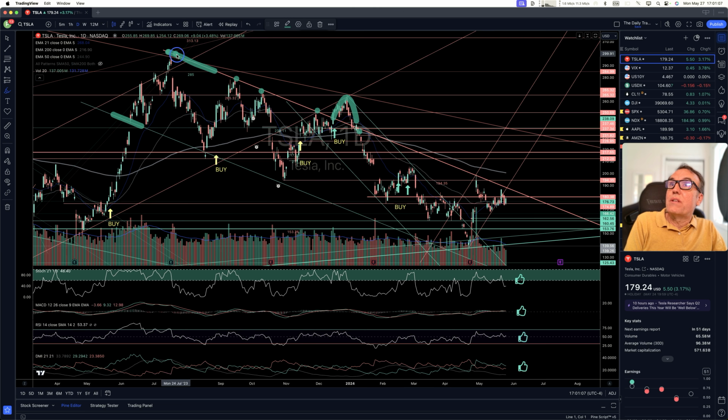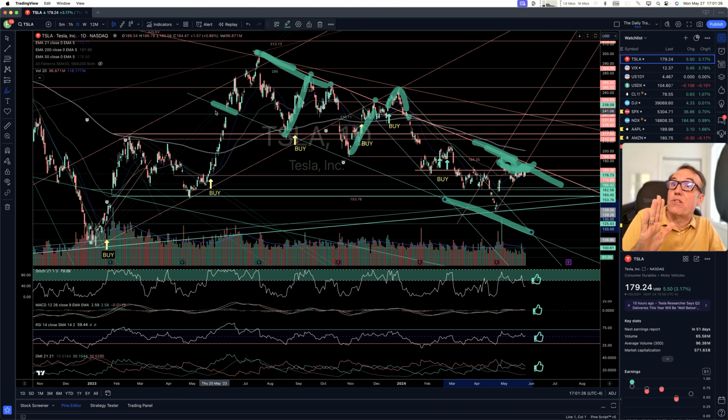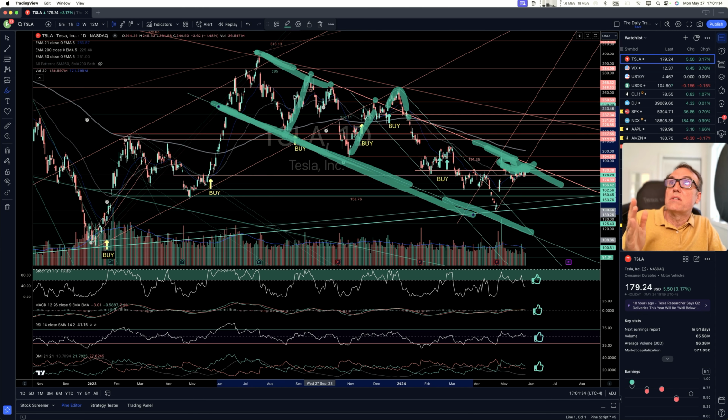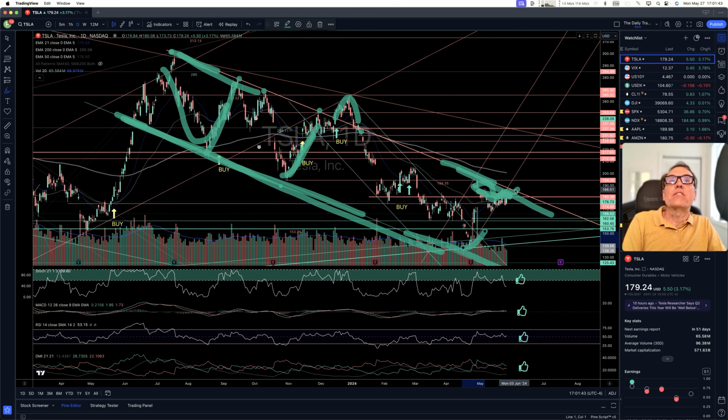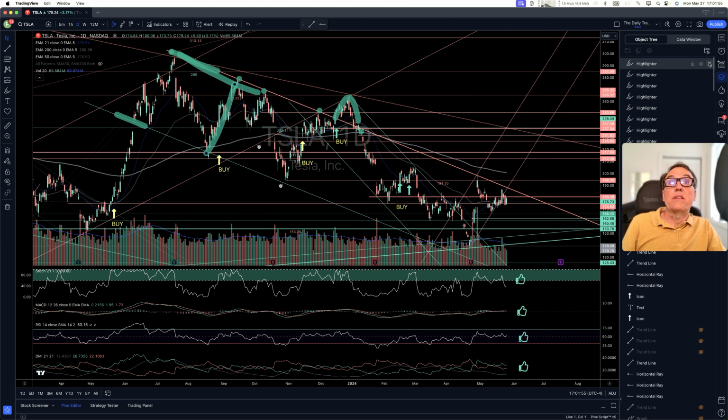Sometimes when we are in a downward channel, we can still get some swings up, and we try to catch them too. But right now we are so close to this downward resistance right here that it does not make much sense to buy right here. We tend to buy close to the support, the other line that shows the bottoms. This is a bottom, this is a bottom. So we can catch some swings at the bottom under certain conditions. But most of what we can do is just wait until the stock breaks downward resistance.